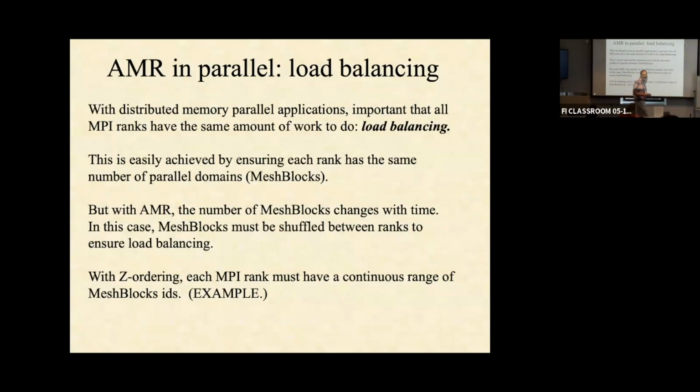Yes. Okay, why necessarily is having uneven distribution bad? Well, presumably each node in the machine has the same performance. And so if this one's updating 4 mesh blocks, but this one's updating 7, this one's going to take a lot longer to finish. And that means that all the other processes are going to be waiting 3/7 of the time, while this one is busy all the time.